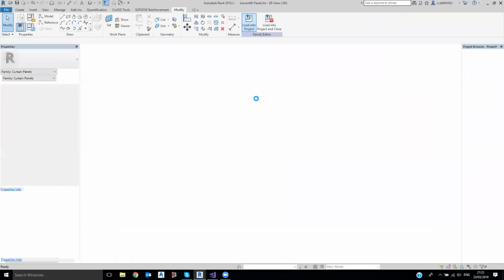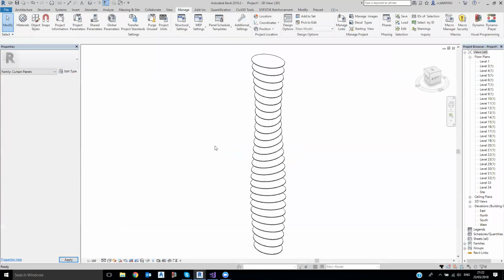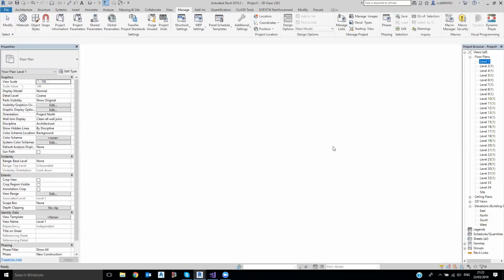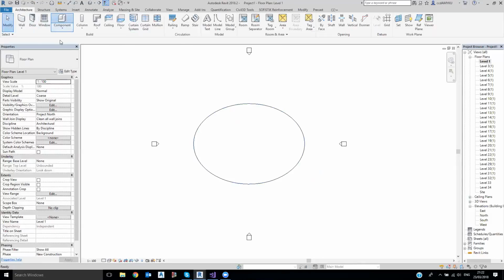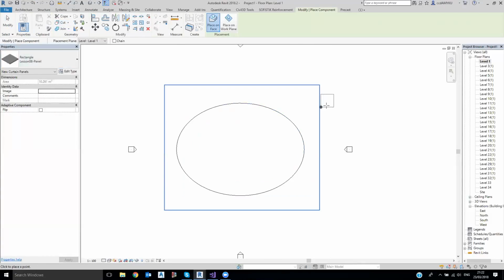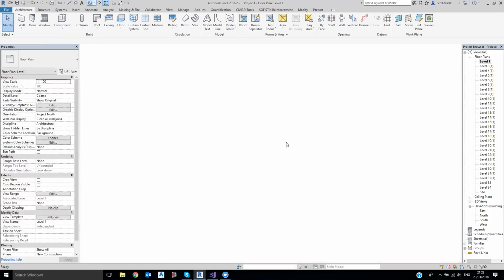And I can load this one. So how the panel is working actually is very simple. You have these elements, and no matter where you click 4 points, you get always a panel.